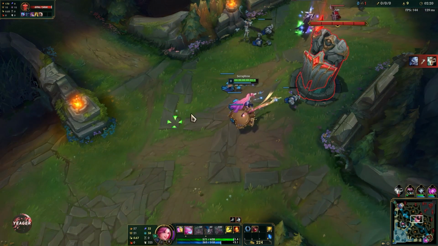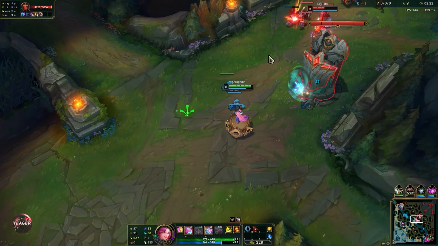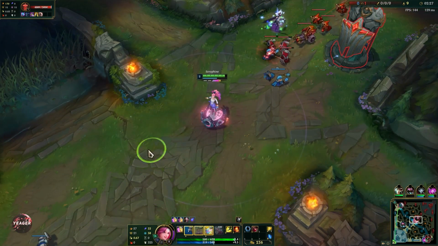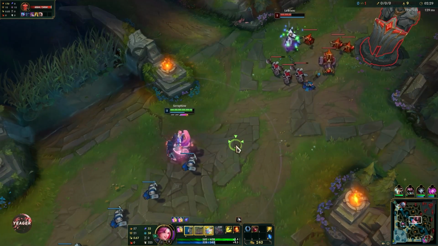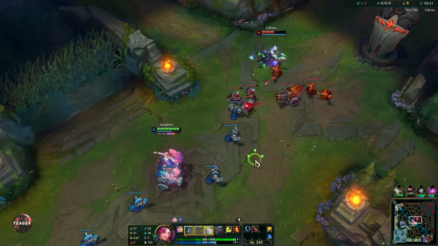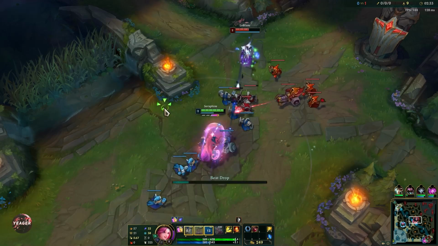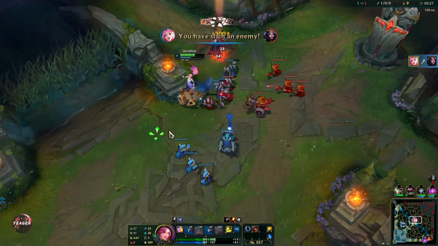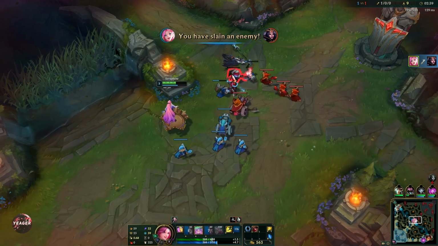And then at level 2 of course you take that E, which is your CC ability. How it works is that the first cast of this ability will slow the target. If the target is already slowed before this ability hits, then they will become rooted instead, and if they're already rooted before the ability hits, then they will become stunned.